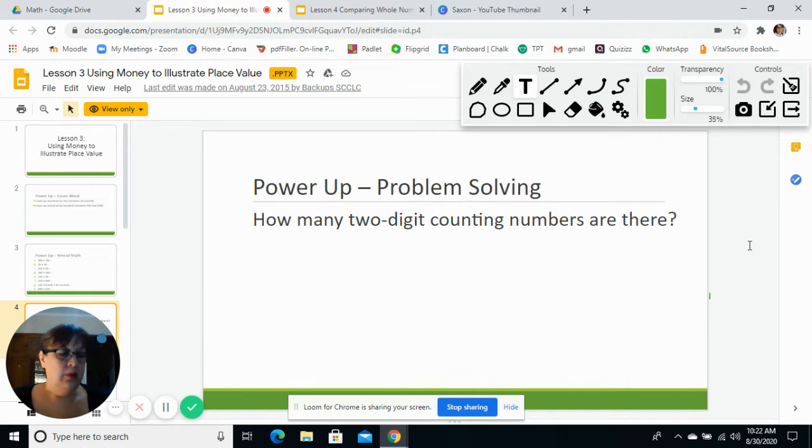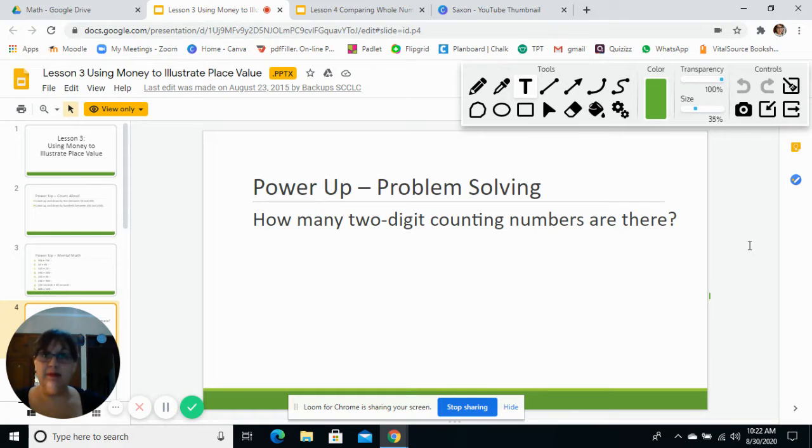Okay, so what kind of problem solving strategy can we use? We need to make a plan. We could list all of the counting numbers with two digits and then count all of those numbers in our list, but that would take too long. We don't have that long. Instead, we could use some logical reasoning to solve the problem. So go ahead and write that down. What kind of strategy can we use? We can use logical reasoning. Okay, we will use the information that we know to find the information that we're asked to look for.